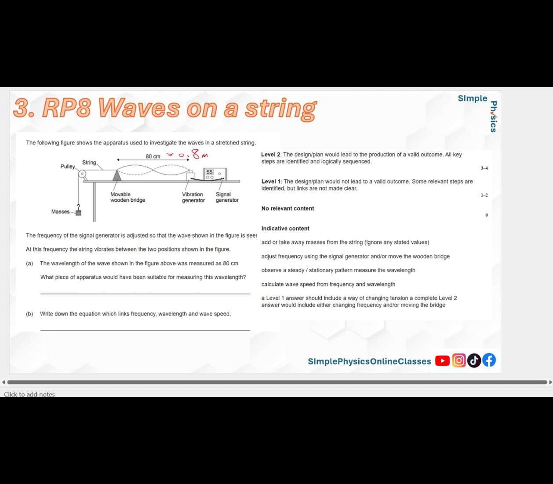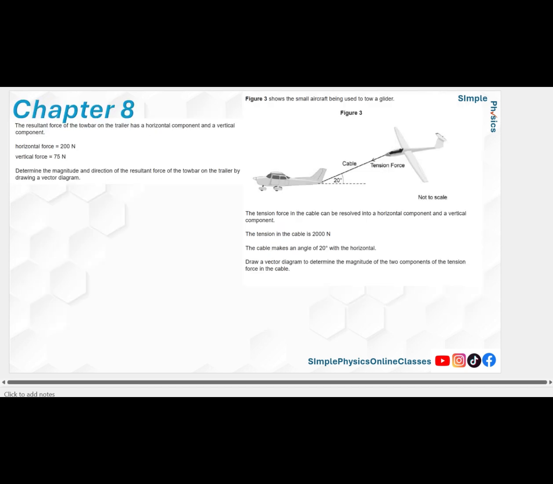Okay, so let's move on to the chapters themselves. Let's move on to chapter 8. What am I expecting from chapter 8? Chapter 8 is just forces: Newton's first law, Newton's second law, Newton's third law. Newton's first law simply states if the resultant force is 0 or the forces are balanced, it doesn't move or it's moving at constant speed, depending on what it's doing in the first place. If the forces are unbalanced, i.e. one force is bigger than the other, that means there's a resultant force. If there's a resultant force, there's an acceleration. That's Newton's second law.